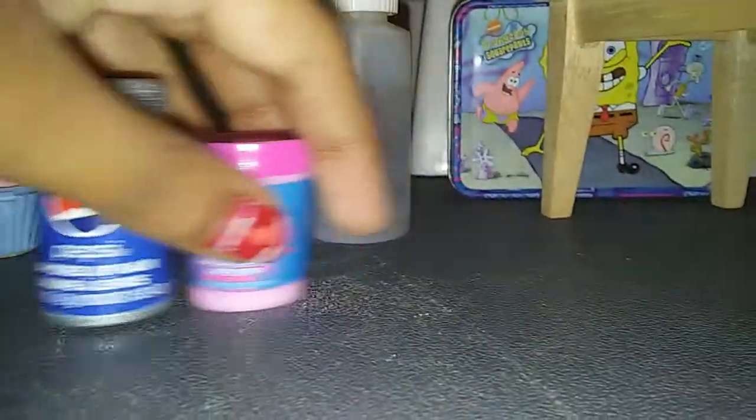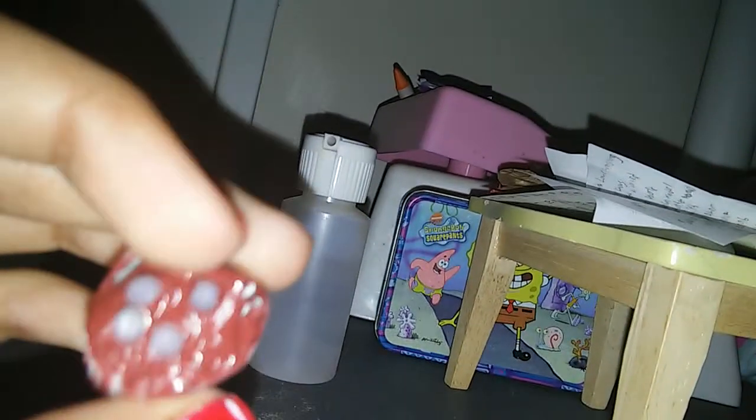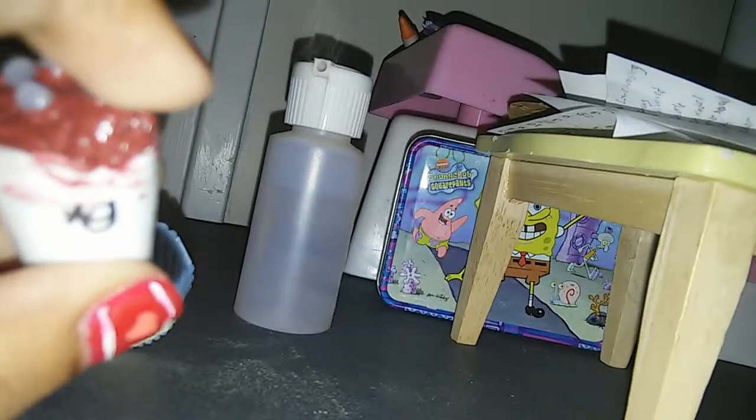Then I went to New York and got this cupcake lip gloss — it's really good. They had a coconut one which I don't like because I don't like coconut, so I got the cherry one and it's so good. Once it's empty I can use it as a regular box. Over here is a Barbie desk — Lexi's desk — with papers all over it. I made this desk out of a Dove box and a gum box. I also have the American Girl food takeout box and made this cute little drink by putting paper towel inside, painting it, and taping printer paper with 'AG' written on it. The beans inside are from broken stuffed animals.